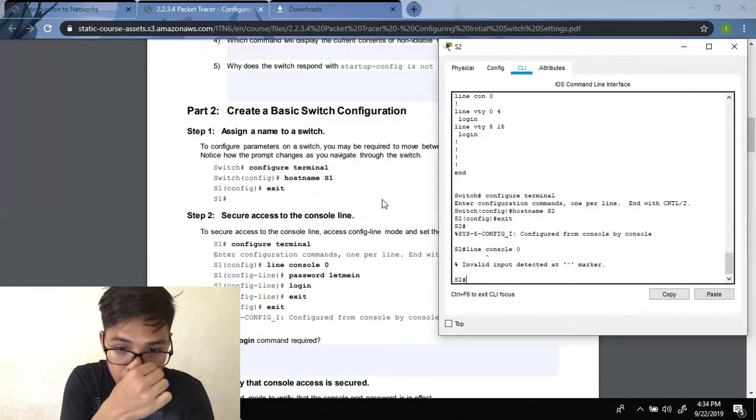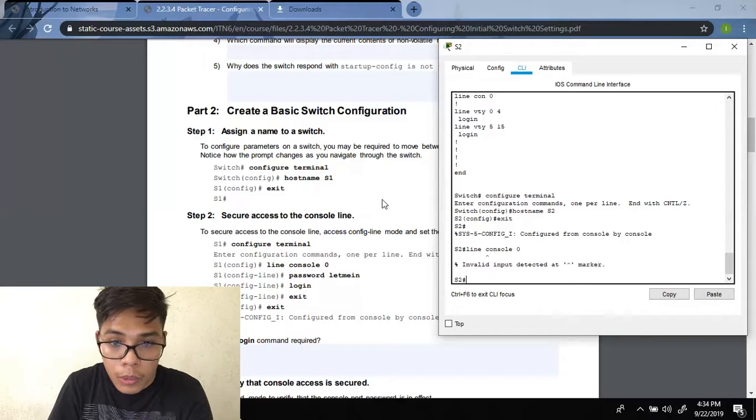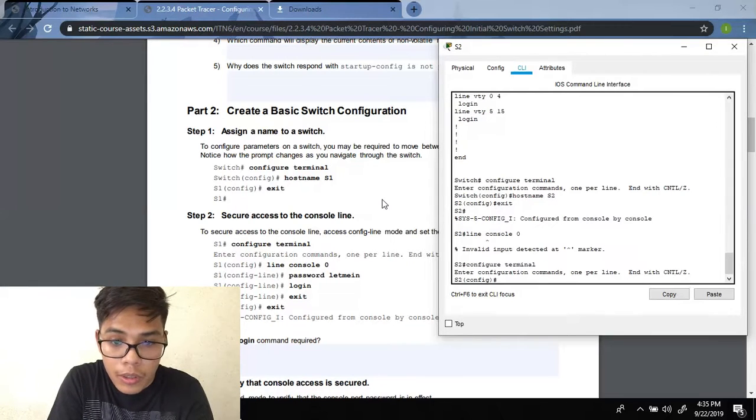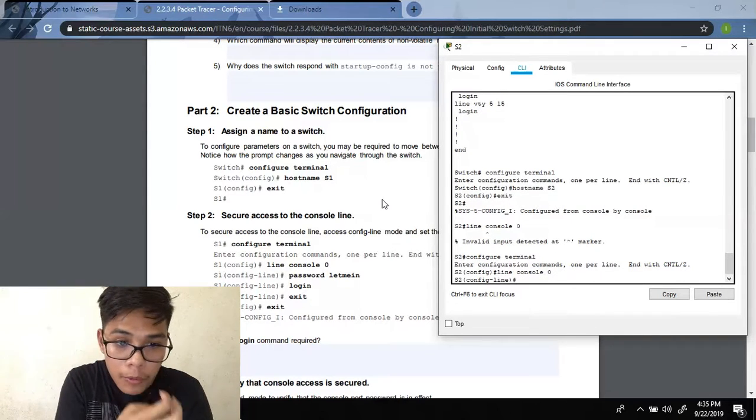Now it's S2. No, I made a mistake. Let's try configure terminal first. Now line console 0.